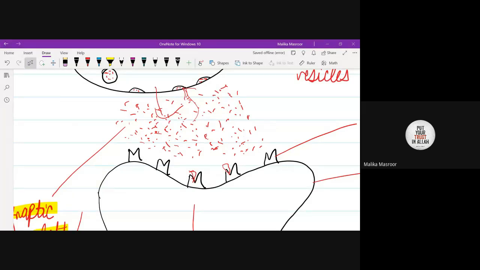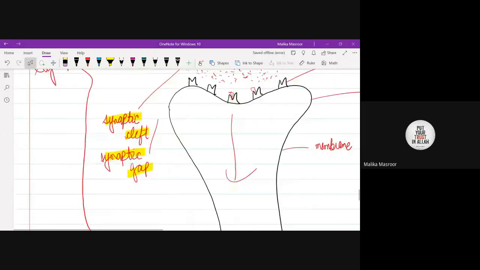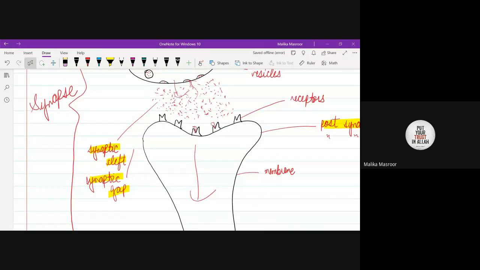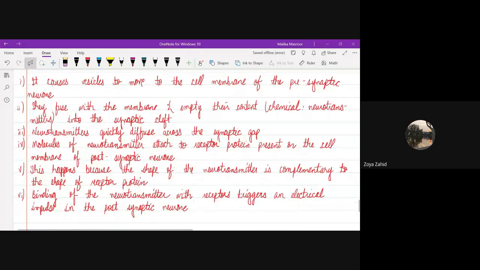These have to be complementary in shape to the neurotransmitter that is being released, because obviously the body, right? So receptors are complementary to the neurotransmitter. But sometimes, when drugs are used, they are at times of complementary shape to the receptors. So they block the natural neurotransmitter and they themselves come and bind to these. That's why you have the effects of drugs. Okay, is this clear?